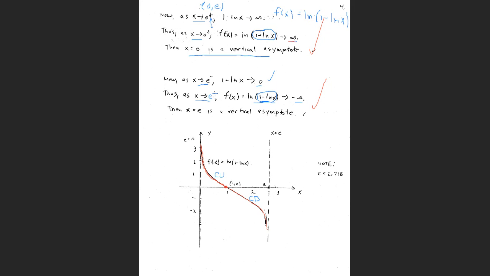Are there any questions? I'm going to stop the recording. But are there any questions? I'll note here that e is about 2.718, so the 3 on the x-axis is here. That's why I placed e there. Okay, I'll stop the recording. Are there any other questions before I stop the recording?